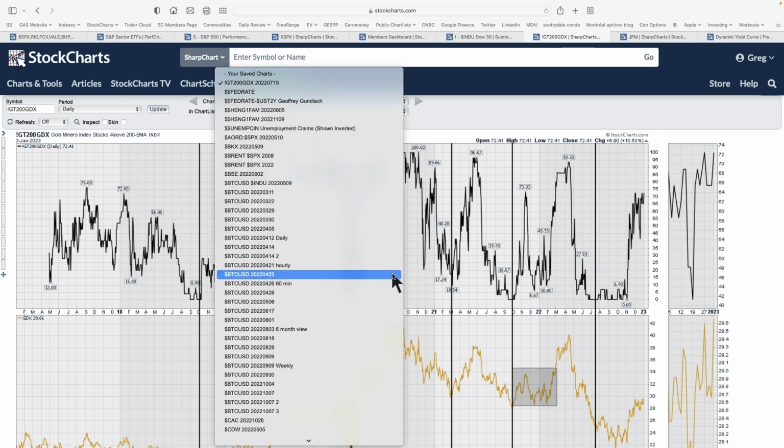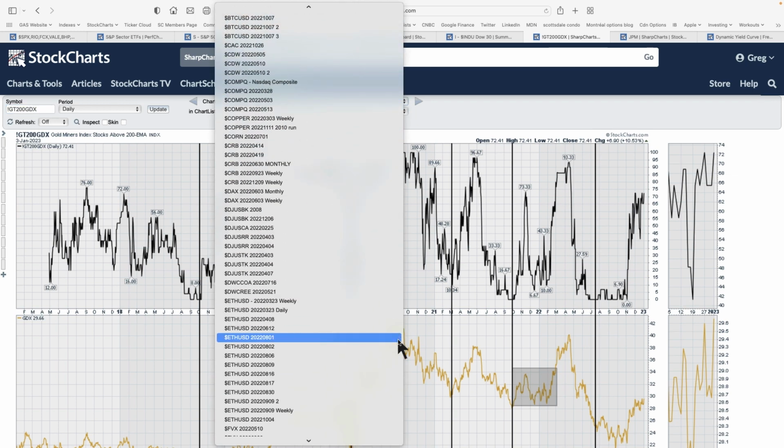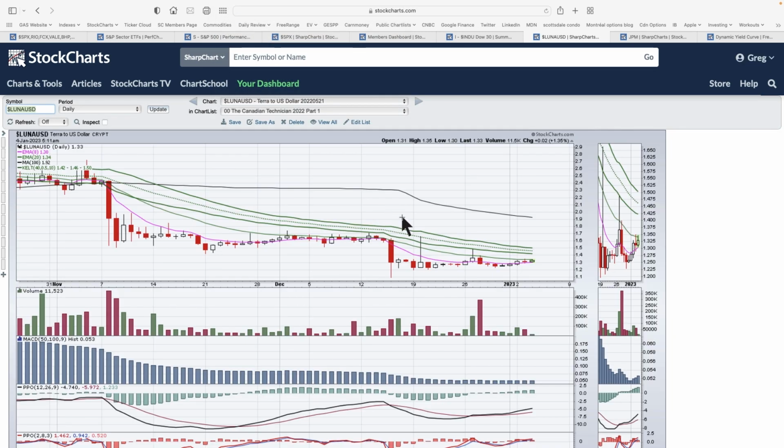And when I go look at this list, you can see I obviously looked at Bitcoin a lot, and basically every time I'm drawing on a chart, I'm saving it. But here's gold, and you can see numerous in there. I have chart lists that I go through every week that those are regular, but anytime I'm just glancing at something, here's Luna to the US dollar, and go look at that chart.